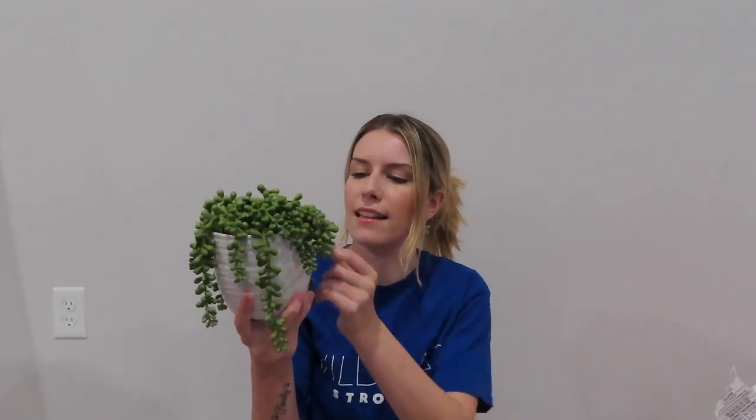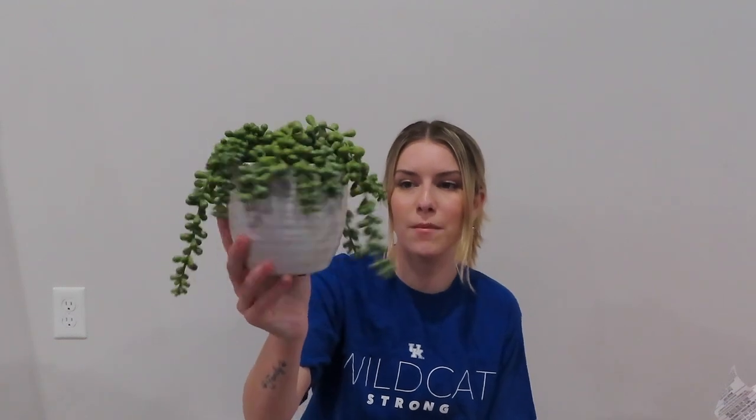The last store I went to in person was TJ Maxx and I got a couple of things. The first was this blanket — it is literally the softest blanket I've ever felt in my life. I wish I could let you guys feel this through the video. I'm so excited to use this on my bed and it's a blush pink color. It also came with a gold hanger which I think is cool. It's Rachel Ray and it was only fifteen dollars — extremely soft, I'm probably going to use this every single day. No purchasing regrets here because I love this blanket. Next I picked up this plant that hangs over the side of the pot — I literally bought this for five dollars.